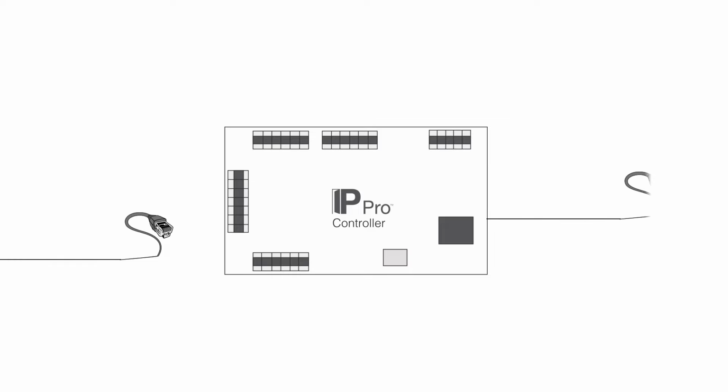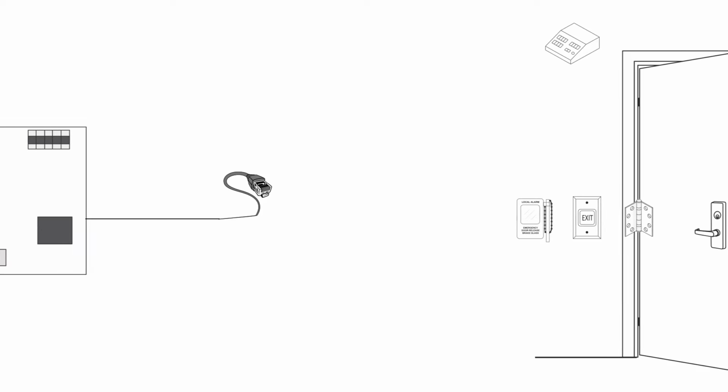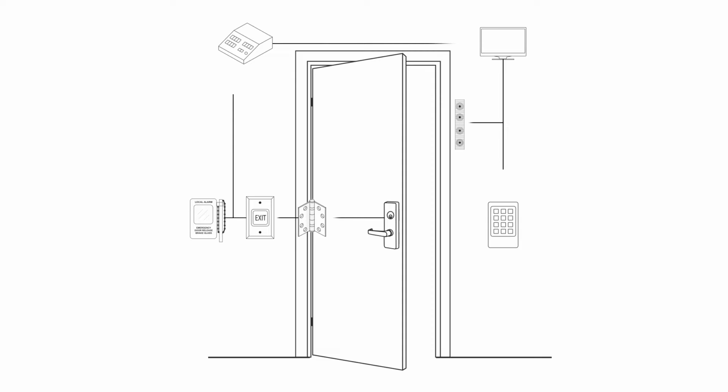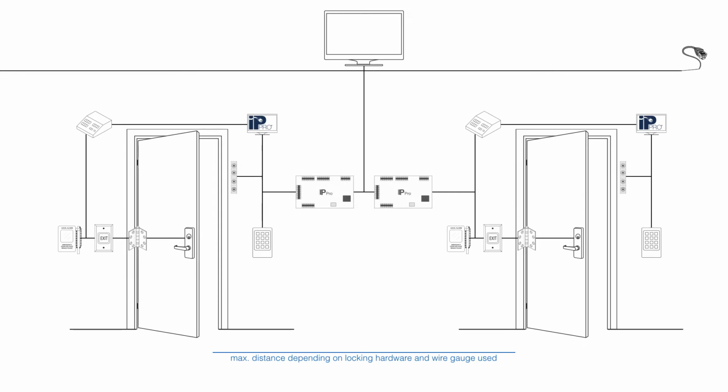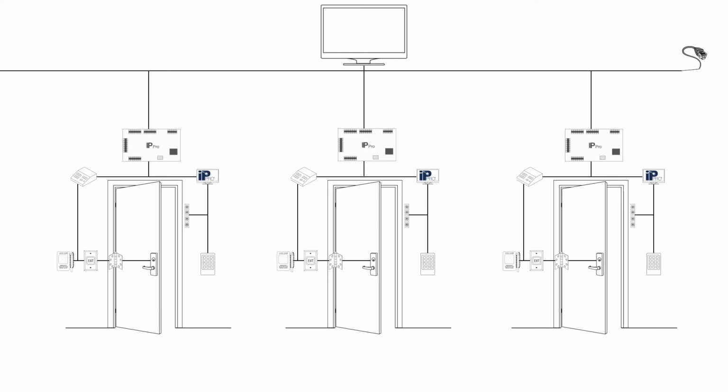SDC's IPPro line of IP-based access controllers allows expansion from one standalone door up to a 100-door grid. It's like having a local area network for your doors without all the headaches of an enterprise system. Every IPPro controller comes with secure, built-in software to allow you door access management from any standard web browser.